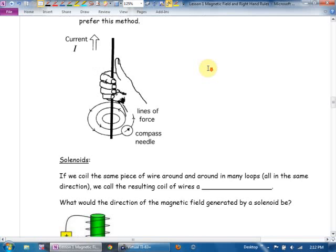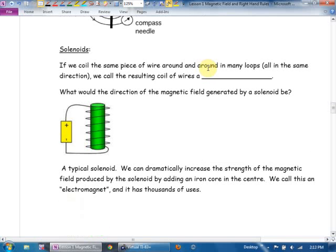Solenoids. So a new term. If you take a piece of wire and you wrap it over and over and over several hundred times, going in the same direction, not changing direction suddenly, if you wrap a coil of wire around an object, we call that a solenoid.